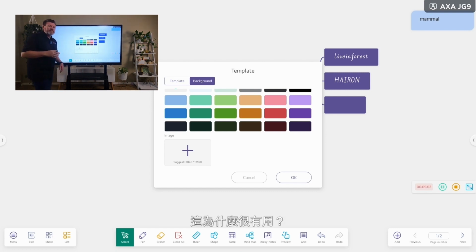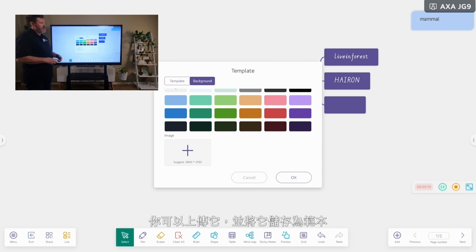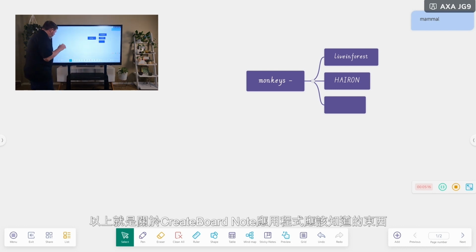Why would that be useful? Well, if you have particular KWL charts or different protocols or different resources that you use consistently, you could actually upload it and save it as a template. Okay. So that is the bulk of what you need to know for notes on the Create board.